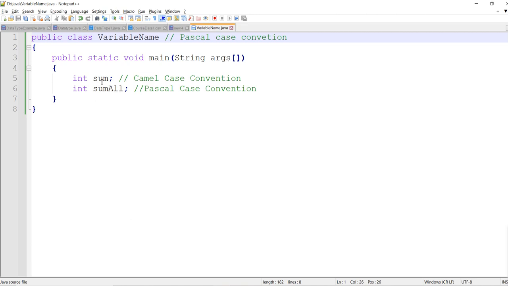Sum is also an identifier. But you may be a little confused about what is a variable and what is an identifier. I will explain.